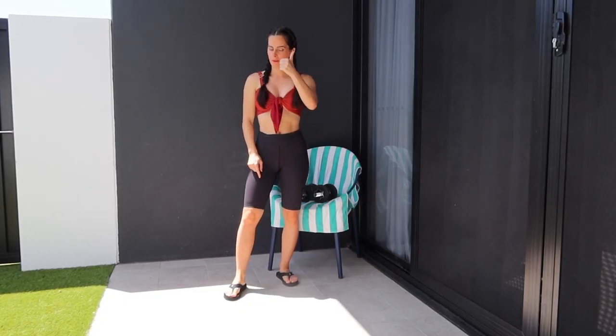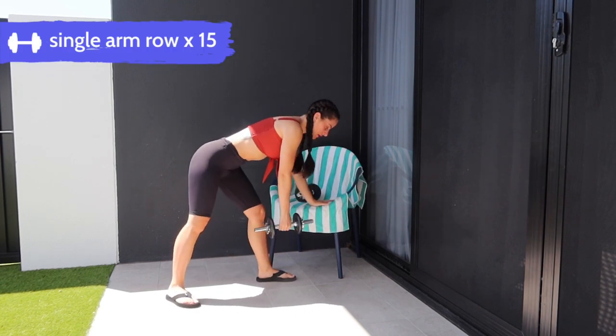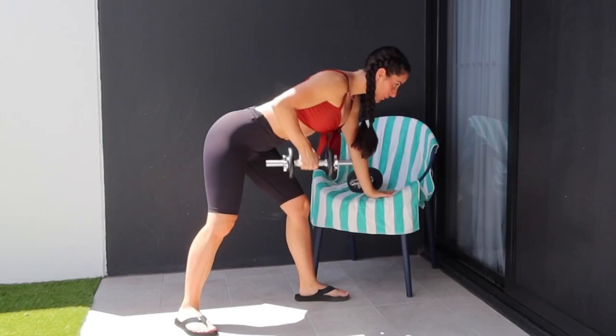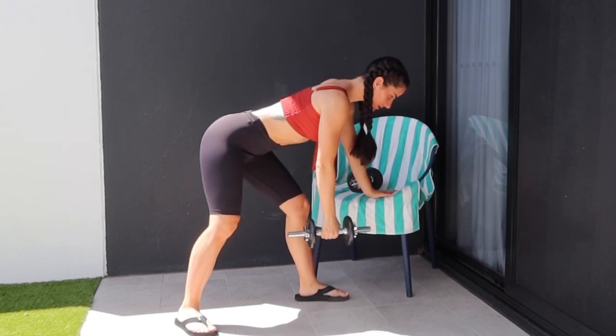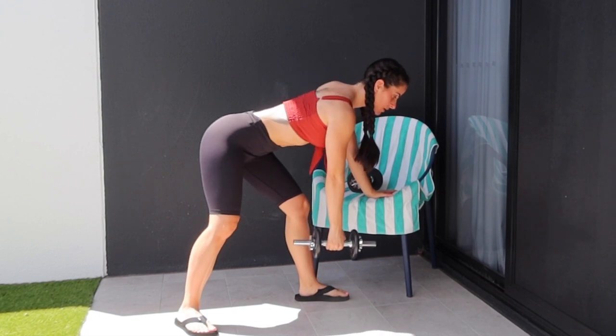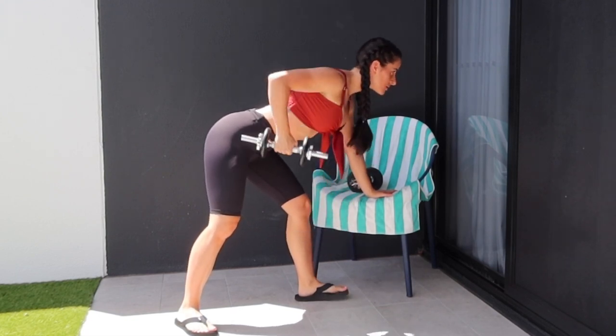Okay, round one, let's do it. Picking up a dumbbell, single arm rows. Taking a staggered stance, nice flat back. Notice how I'm bringing my palm up to my hip crease. I'm not pulling into my armpit. No, no, no. Let's master our form here, okay?